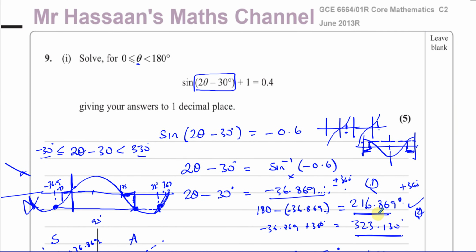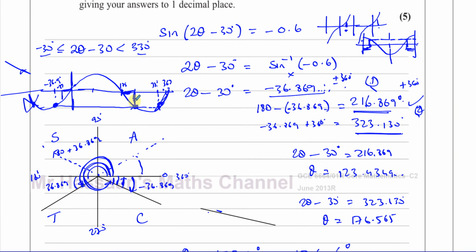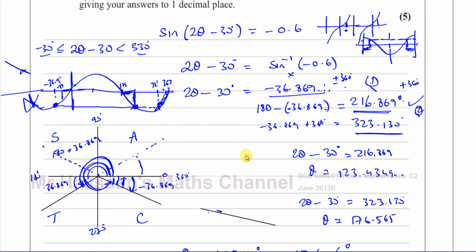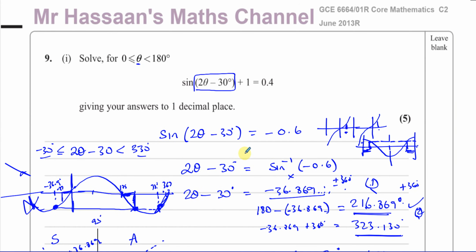I hope I've gone into a bit more detail here to explain how to deal with such questions and how to understand them according to my preferred way, which is the curves, and the other way, which is ASTC. So hopefully the student who was asking me the questions, I hope this clarified your misunderstanding and that you understand what to do now. If not, please leave a comment, and you can maybe give me a question that you want me to answer to clarify it further, and I will do so.